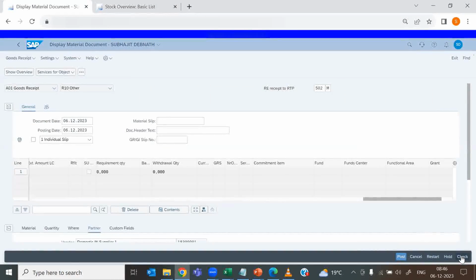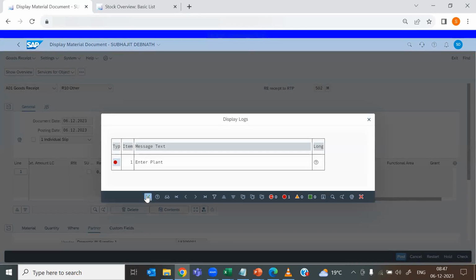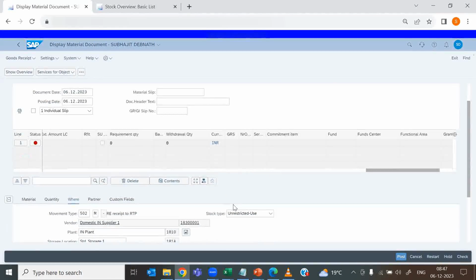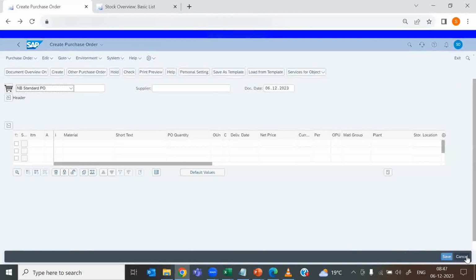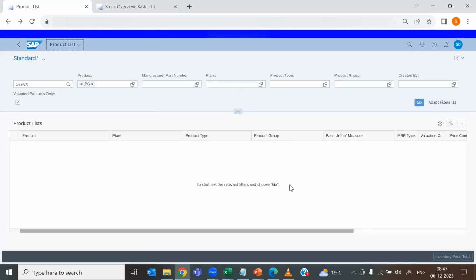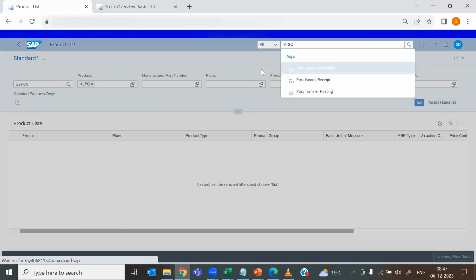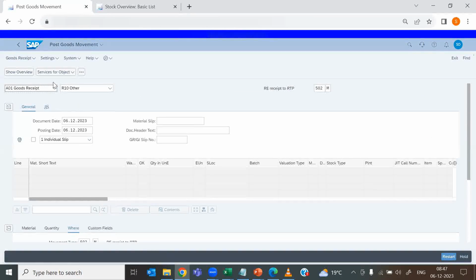So click on the check button. Enter plant, sorry, I need to provide plant and storage location. Now click on check. Sorry, I made some mistake. Post goods receipt, goods receipt again other.